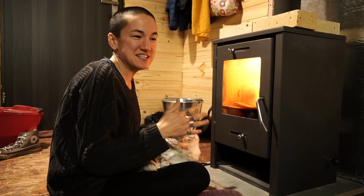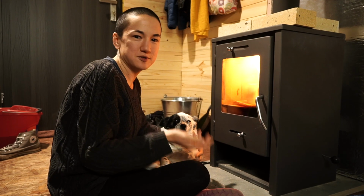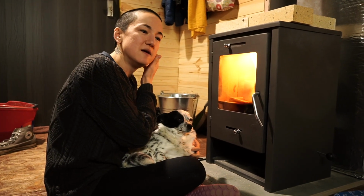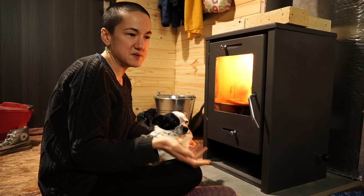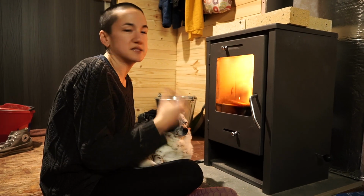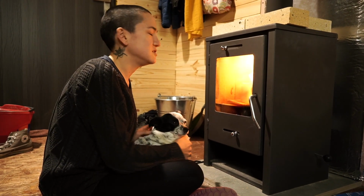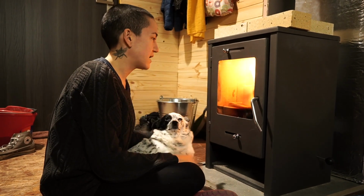So these are a convenient solution because we just built this house. We needed some firewood for our wood stove to keep us warm during the winter, and Kuba found them online. He ordered them from a local company, and they were delivered here on a huge pallet. So we just have them all stockpiled. And we use about 12 a day. So that's like one big pack of them a day.